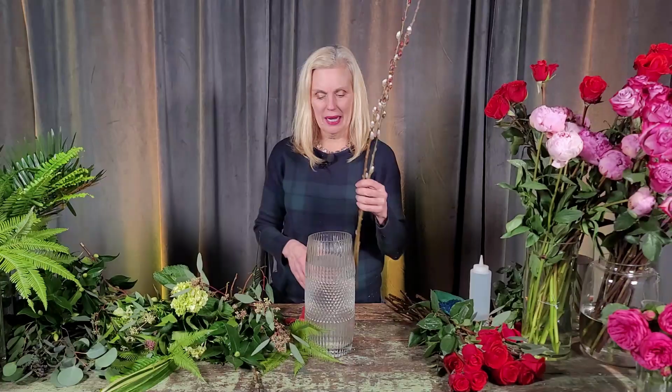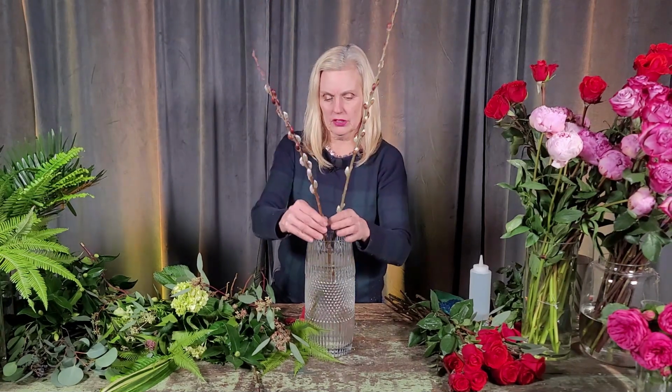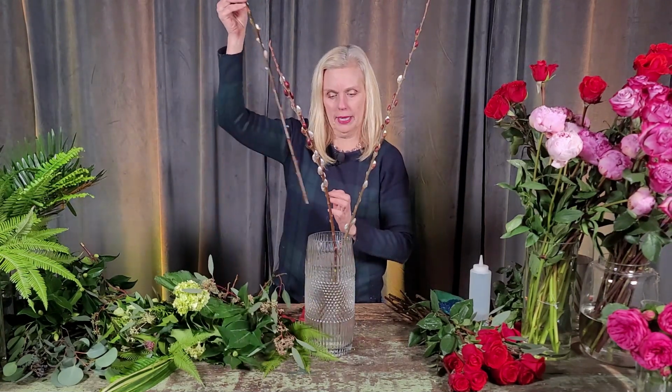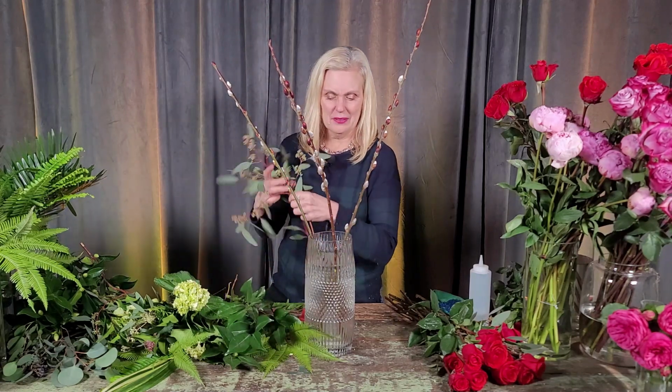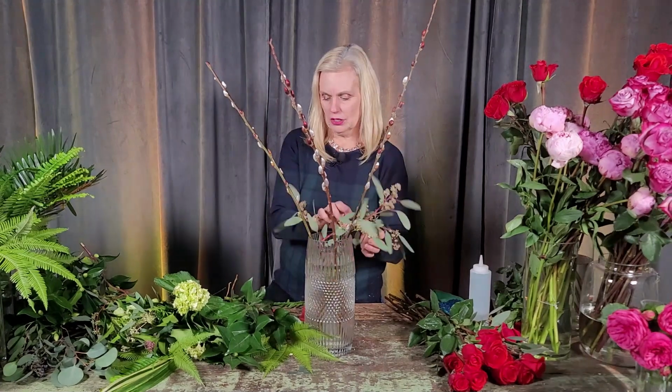We're gonna start with our first deluxe dozen rose arrangement. This is a little bit more traditional. It's still favored by a lot of men on Valentine's Day, but I'm gonna show you a quick, easy way to glam it up. So one way is you're gonna start with these beautiful pussy willow branches, and they look so good. They're especially kind of a sign of spring. And then you're gonna start greening it in.